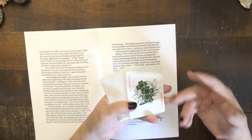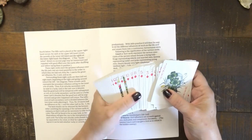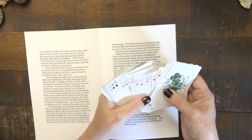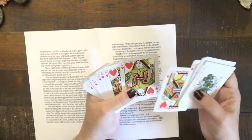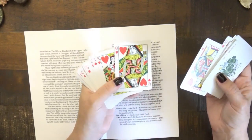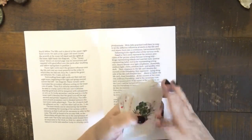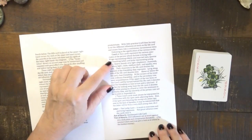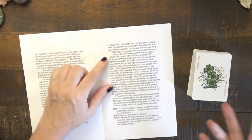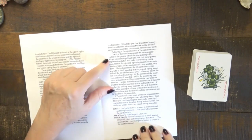And these are to be actual people in the particular reading as well, with the kings being older men, the jacks being younger men, and all of the ladies, regardless of age, being the queens, with different hair colors associated. And I think that they talk about that, which is pretty typical of older playing card divination. You also see this in the tarot card courts if you look at older decks.